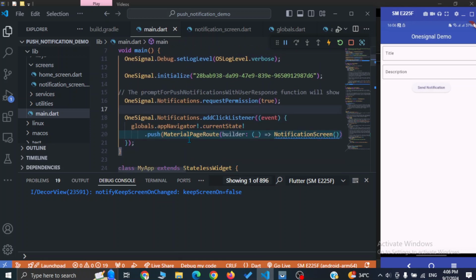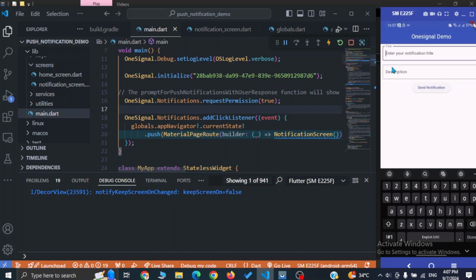Let's try sending a notification and clicking on it. In the previous video, we set up sending notifications with the API, so make sure that you watch that video, otherwise it will not work.